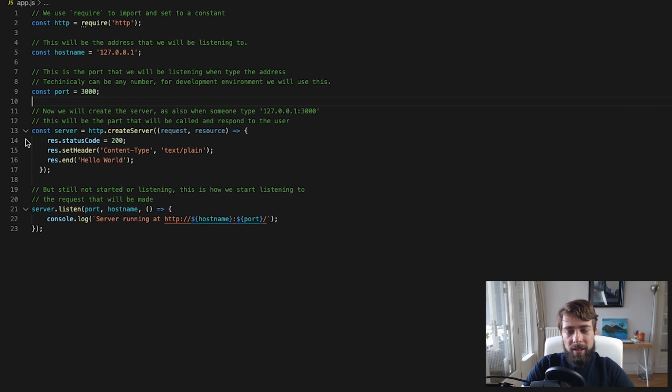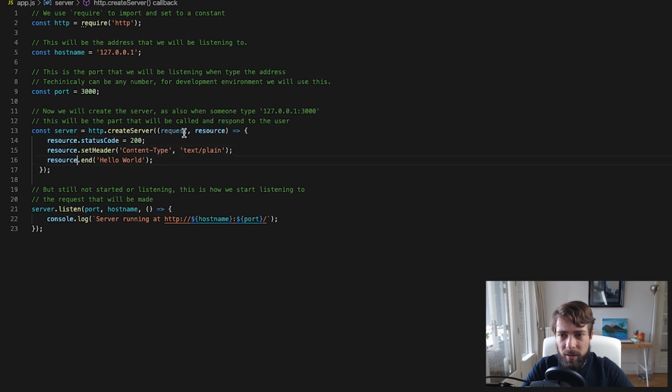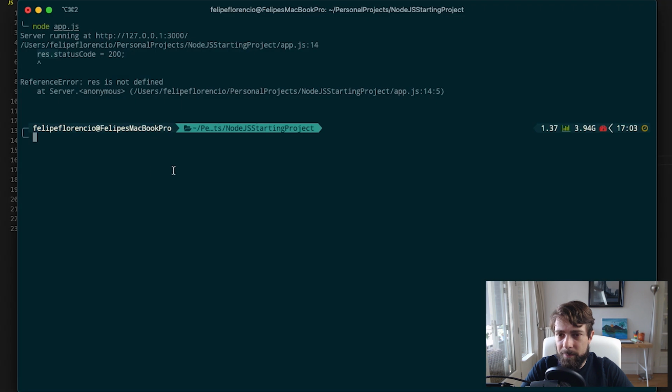You see what it did: we came here to the listen, it heard something, okay, so who handles this? It's this one. And it came here and started to look at the code itself to understand what is happening. But remember that we changed the names here, but it didn't change here. So where does this come from? It comes exactly from here. Let's just update this, this, and this. We now have our server back because it just failed, so I don't know where, but it's good. It told us line 14, and this is very good when you learn, so you can read and understand where the problem is. Let's start again.